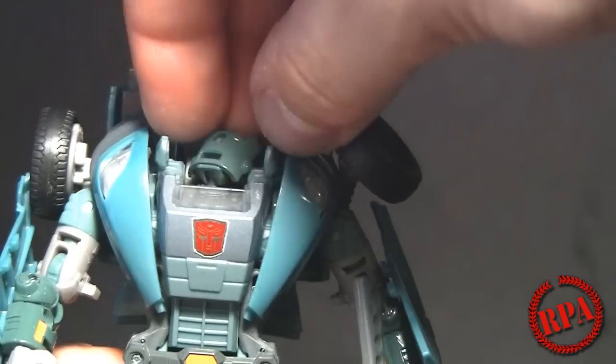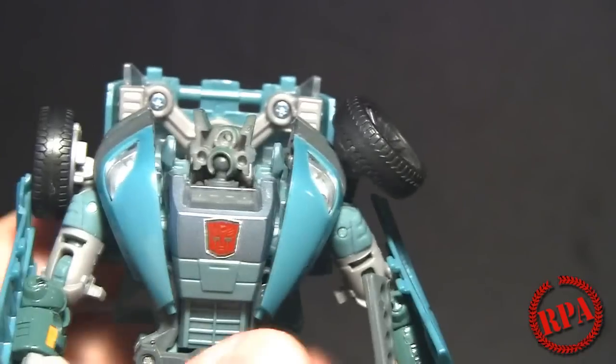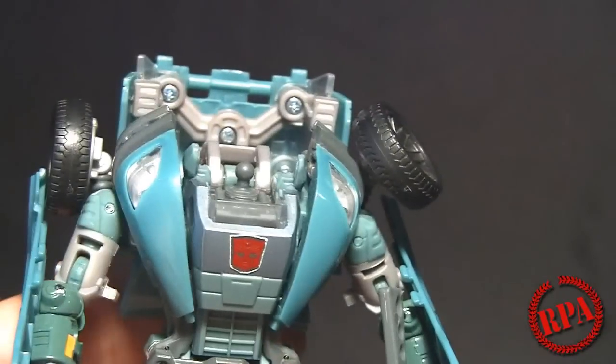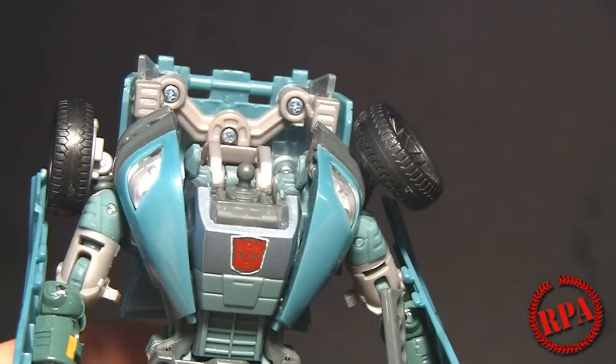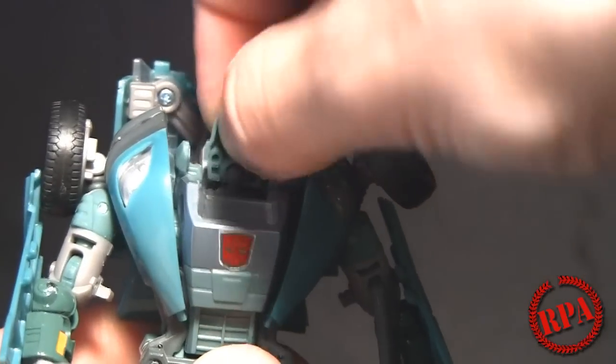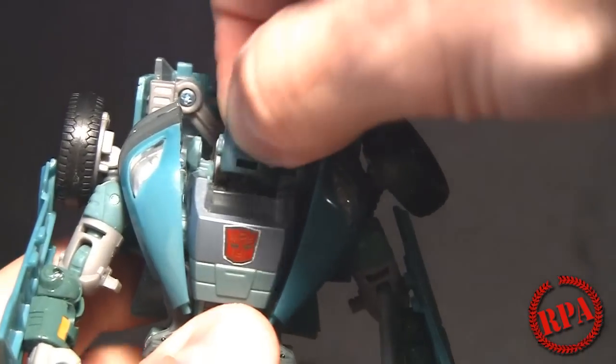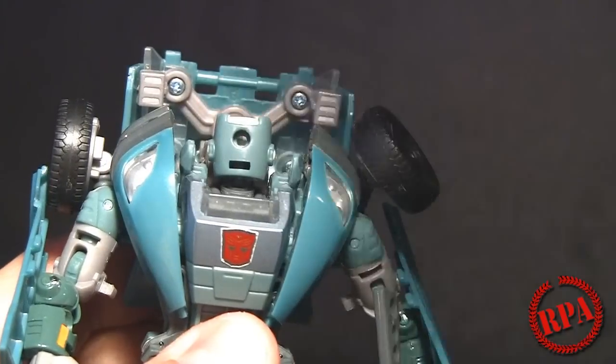Take the front part off. The back part of the head is pegged into the ball joint, so you're just going to want to push on it and pop it right off. Now to install the new one, you're going to want to pop this one back on. It's going to be kind of hard to pop on, so just hold it backwards — that way the pressure rests right on the ball joint and it won't flip down. Go ahead and just pop it in like so.